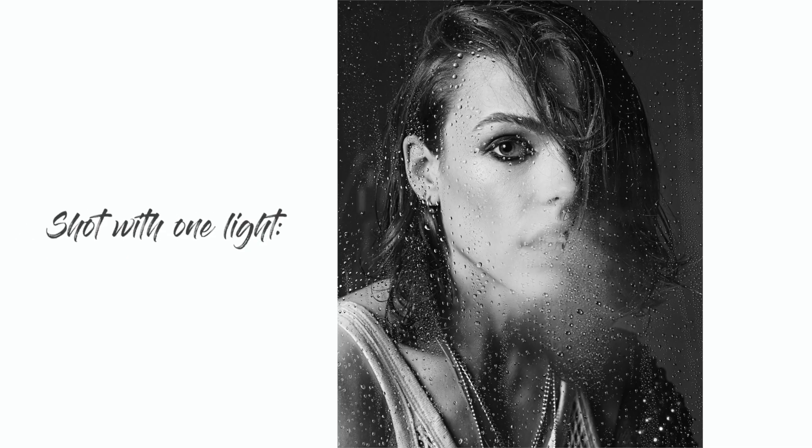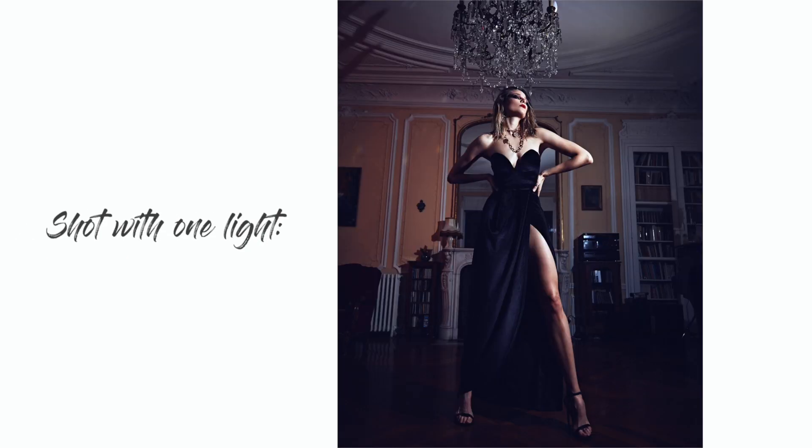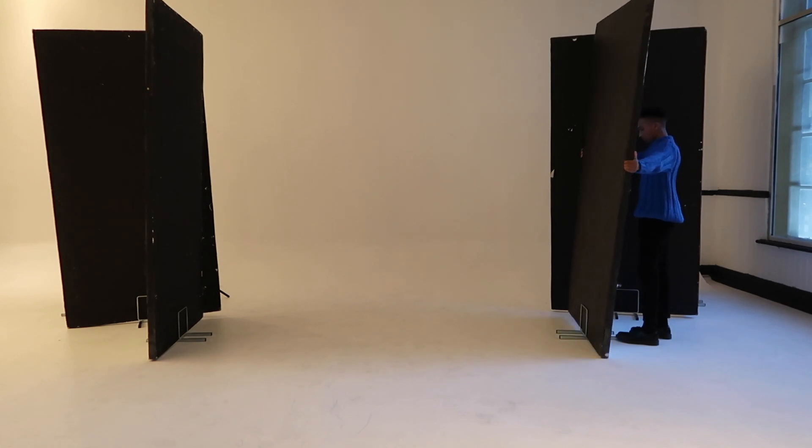One thing that really made me a better photographer is starting with just one light. This allows you to see the effect that light has, and then you can move it around and see how it changes your subject and your scene. Once you've really played around with that one light — tried overhead lighting, lighting from below, lighting from a 45-degree angle — you can gradually start to add in more lights one by one. But lighting isn't always about brightness; it's also about shadows. Knowing how to remove light and create flattering shadows is also really important. It's very important to understand and experiment with lighting.